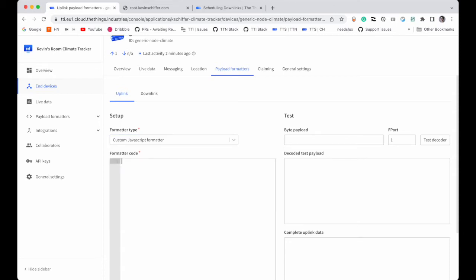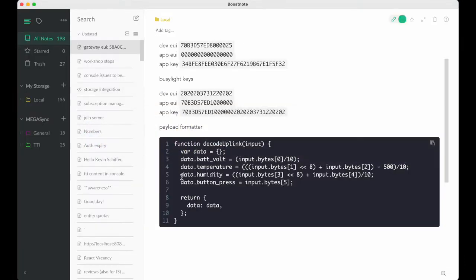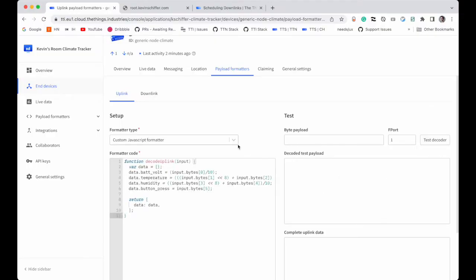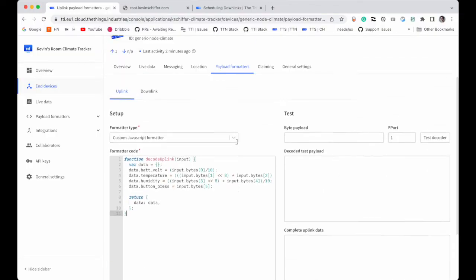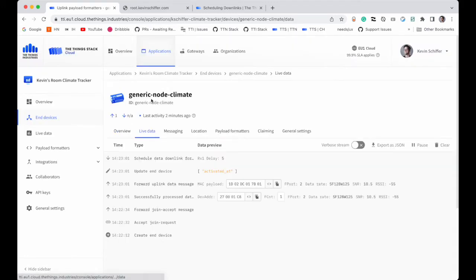So let's go ahead and delete this, and then copy out my payload formatter that I have here. And actually, one thing we can do as well, which I always like to do, is how about we just copy out the MAC payload that we just had here from our previous uplink message.